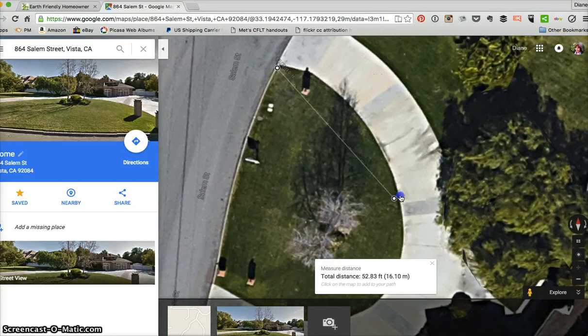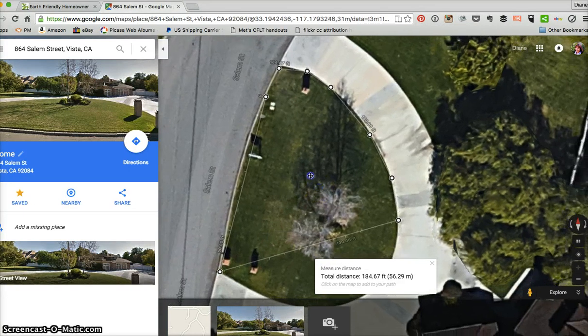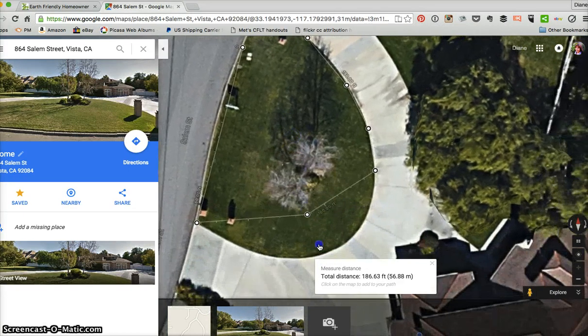Okay, let's take it round this way, like this. There we go, and so we're just moving that line so it follows the area that we're measuring.